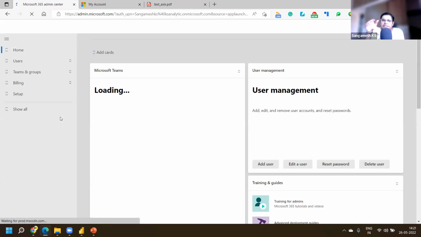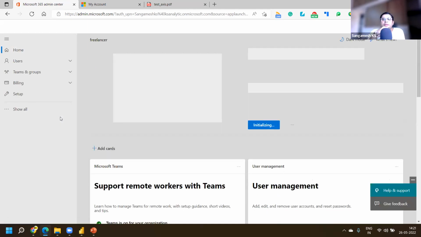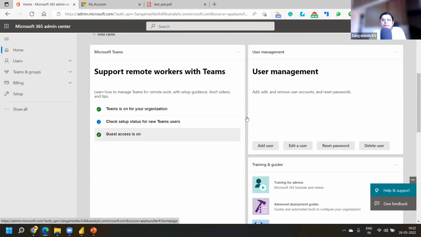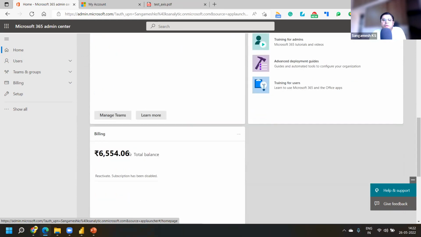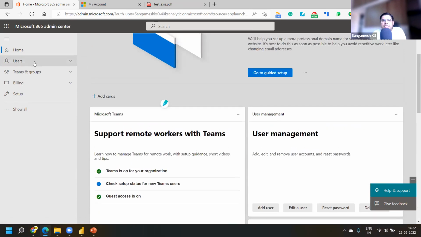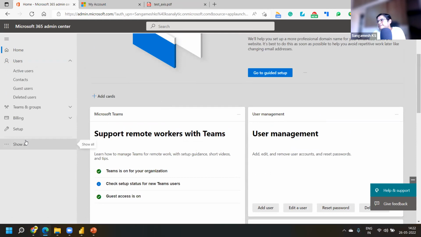For example, let's assume you are an admin and your organization has been hiring a couple of Power BI developers. It is not that a candidate just gets onboarded into your organization and you are not going to provide the necessary license. So if you are an admin, you will have this particular access. There is something called home. Here you will get details on how much is your balance and how much you have spent on Power BI and all these details. And inside this there is something called users.